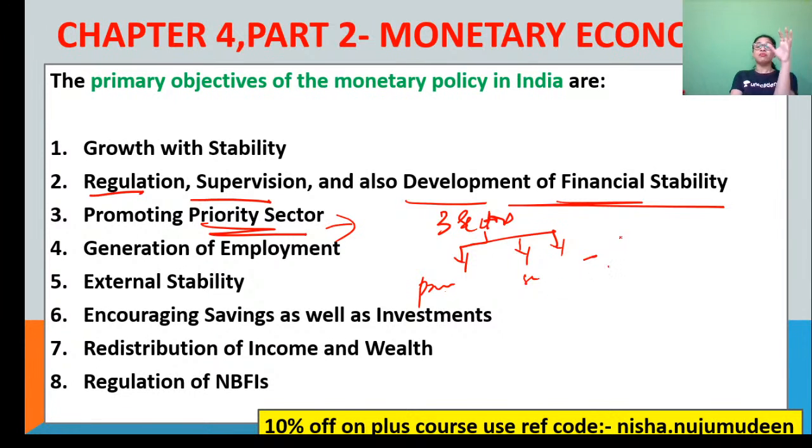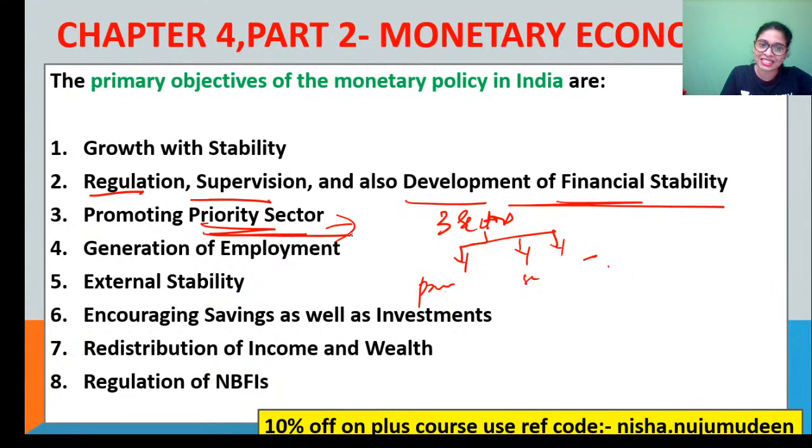So now, apart from this, priority means obviously agriculture. To promote the allied activities, agriculture and all, money should be given. The commercial banks should supply available credit to these people. At the same time, the other priority areas like your education, your health, your housing, all these are also important. So now, what will monetary policy do? The monetary policy of RBI will say that all the commercial banks, scheduled commercial banks, your regional rural banks, your NABARD, all these, have to give loans to these kinds of priority sectors.